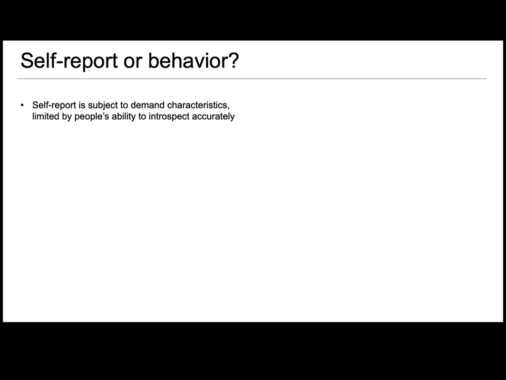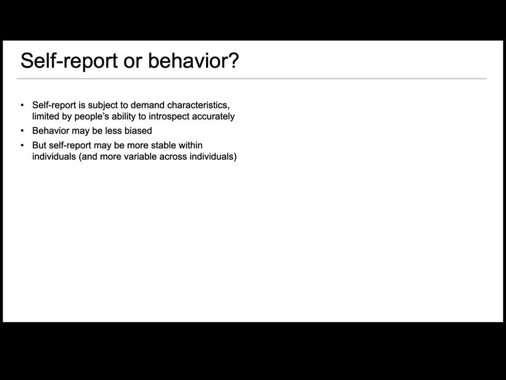These are more implicit variables. Historically, there have been some recognized issues with self-report. Self-report means things like questionnaires and personality surveys, things that you're asking people to explicitly assess themselves on. We know that these are subject to demand characteristics, meaning, if I come participate in your study and I think I know what you want me to say, I might say it, or people are overly positive or overly negative when they assess themselves. So there are all of these biases that come along with self-report. Traditionally we think of behavior as being less biased. It's harder to game your performance on a task. You can still do it, but it's less clear how that would be as biased.